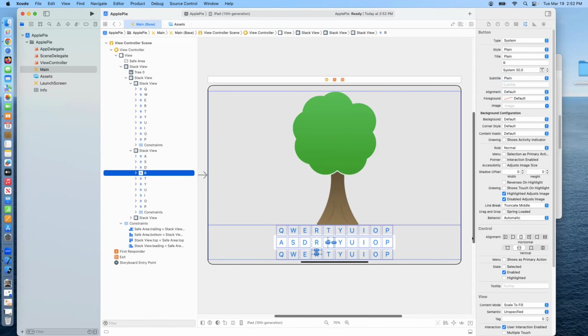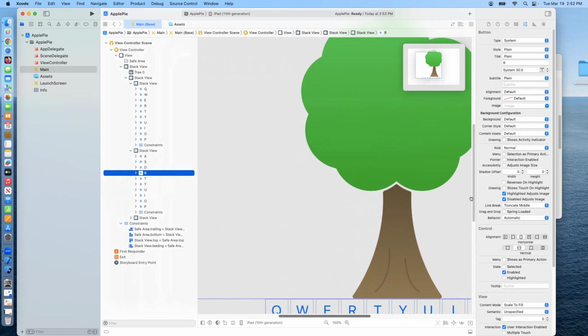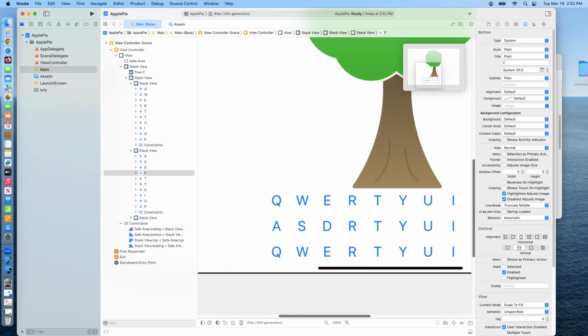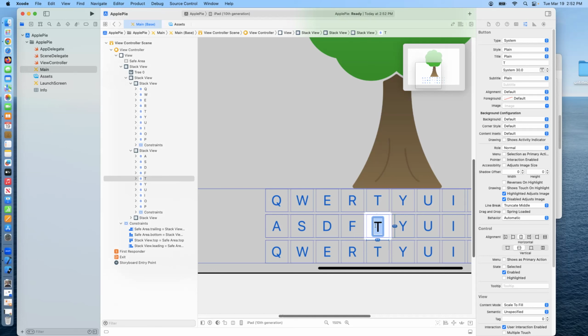Now, if you haven't figured this out yet, I'm just going to put it out there. Another way to do this is you don't have to go up to the attribute inspector. You can also click into the button and just type right on the button, right? If you're not aware. That works too. And in fact, this almost seems easier to me. Maybe that's the byproduct of being somewhat lazy about it, but that's okay. All the best coding ideas are generated from laziness, by the way. That's definitely easier, isn't it? I mean, it is a little bit more efficient. So JKL.